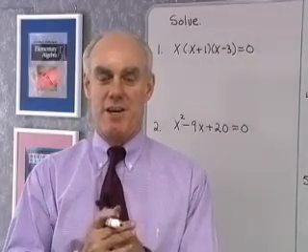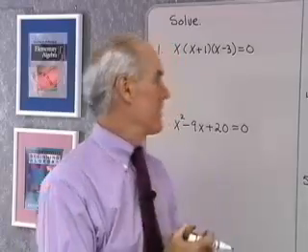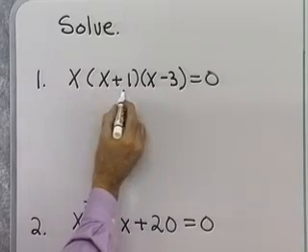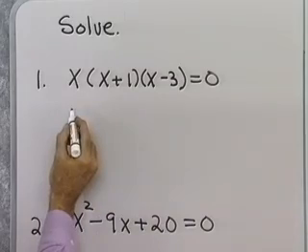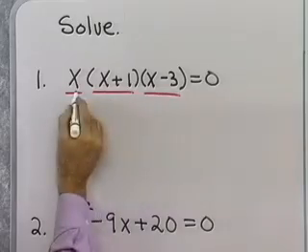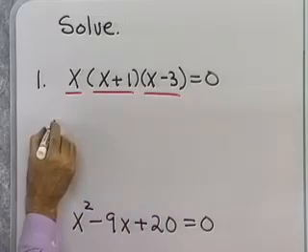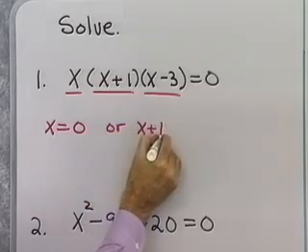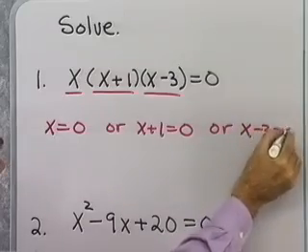Now we want to put the things we've learned about factoring polynomials to work to solve equations. So here I have solved this equation that's in factored form: x times x plus 1 times x minus 3 is equal to 0. Well, the zero factor property tells us that we can't multiply three numbers and end up with 0 unless we have multiplied by 0. So the only way this product comes out to be equal to 0 is if x is equal to 0, or x plus 1 is equal to 0, or x minus 3 is equal to 0.